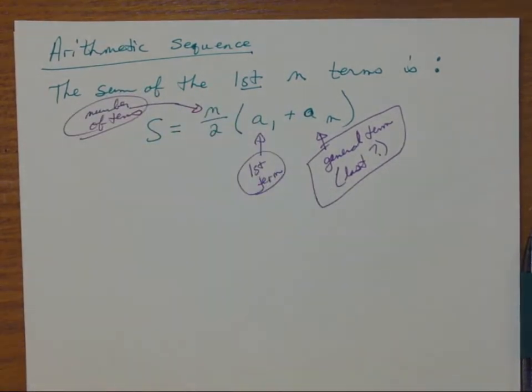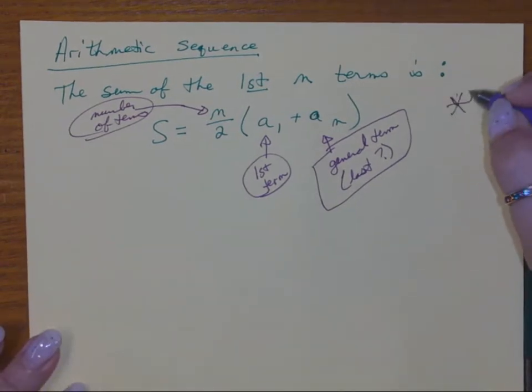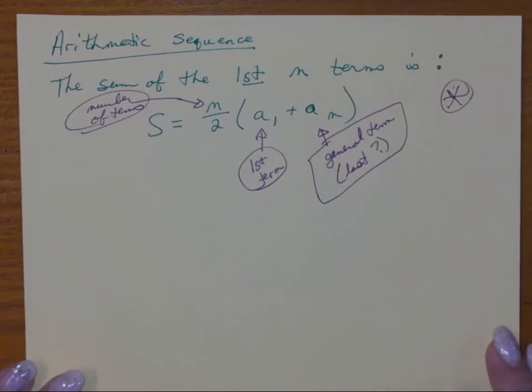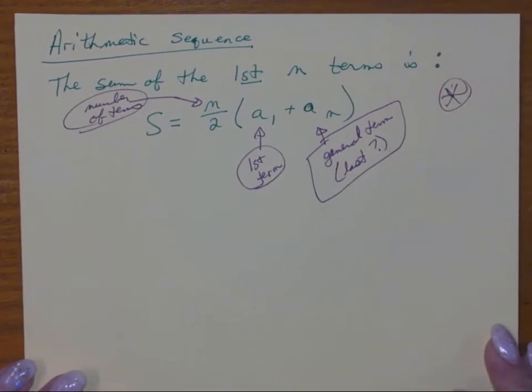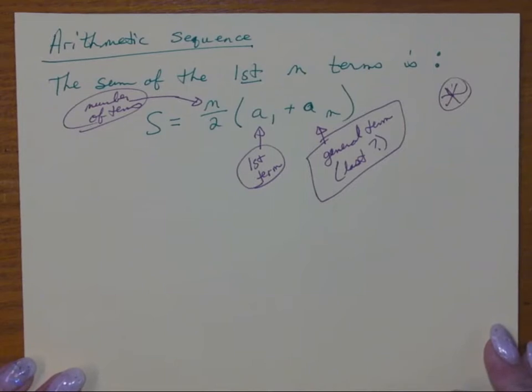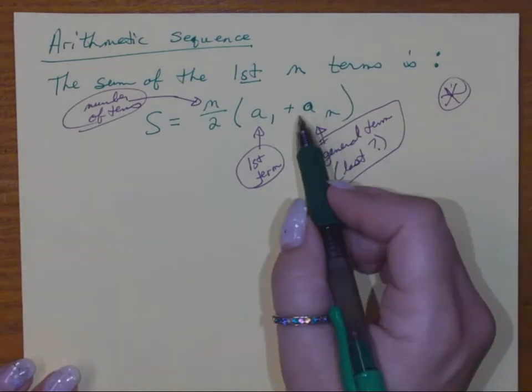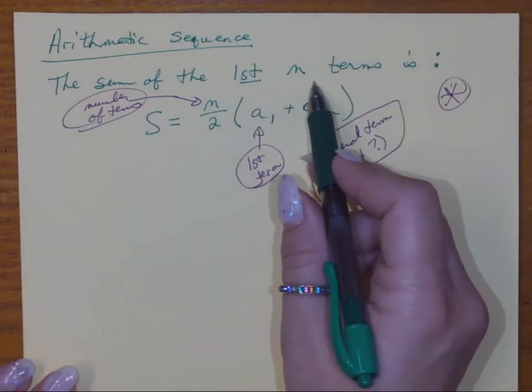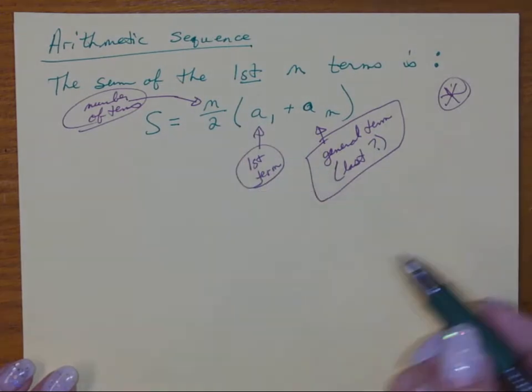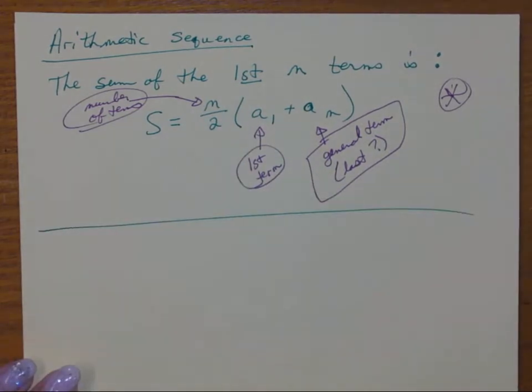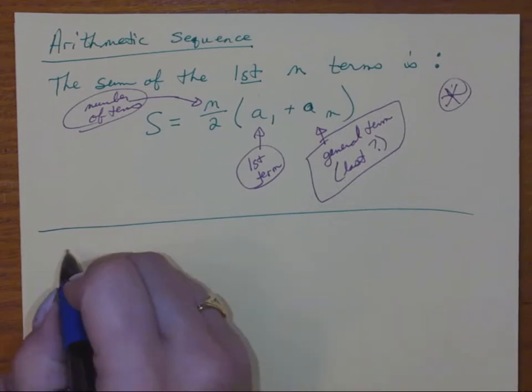Okay, and you should kind of recognize this formula. If not, I'm just going to tell you, put a big old star on it. It's Gauss's formula. If you haven't seen it in math history, it's coming your way. And also you use it in a lot of different places. So he kind of hangs out. And this one happens whenever I'm adding sequential terms, right? So a sub 1 plus a sub n. It originally came about when Gauss had to add 1 to 100. And he figured out it was 50 pairs. I think I talked about that a couple of weeks ago in here. All right, so this is Gauss's formula, and it can be generalized.